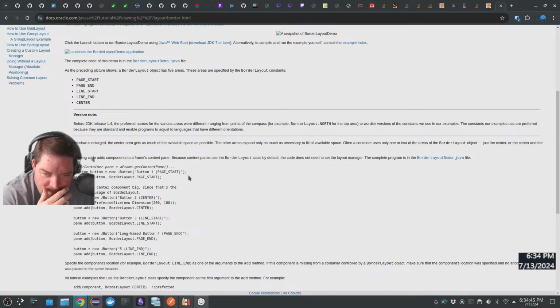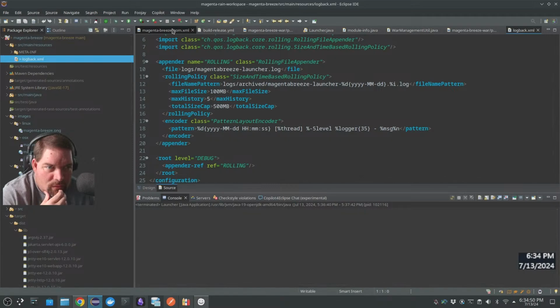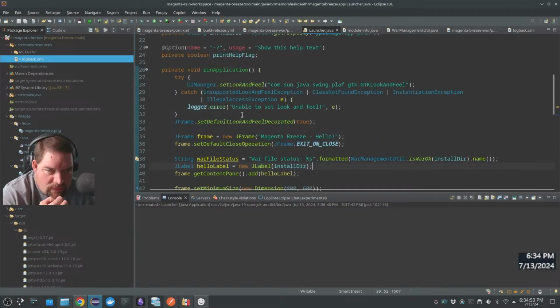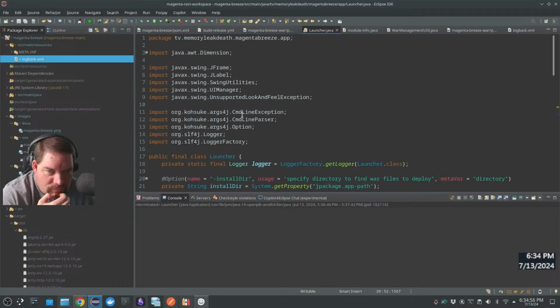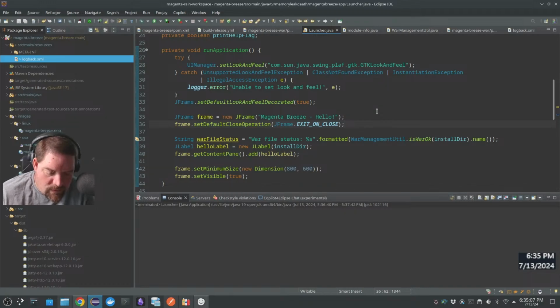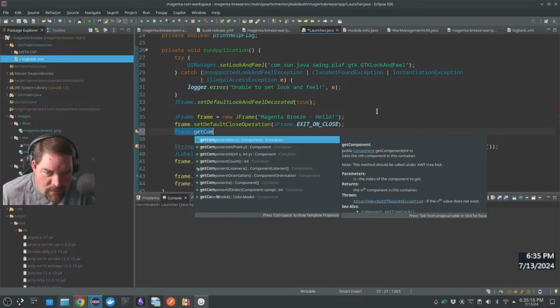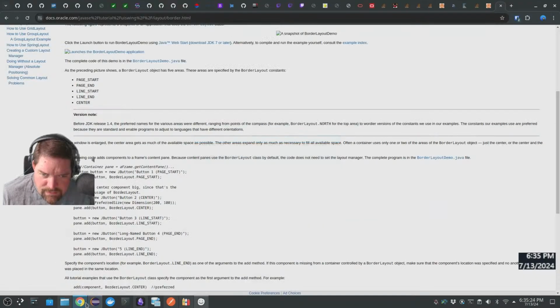Frame's content. Okay. So let's see here, let's manipulate some things. Frame. So say frame dot, is it get, not get components?